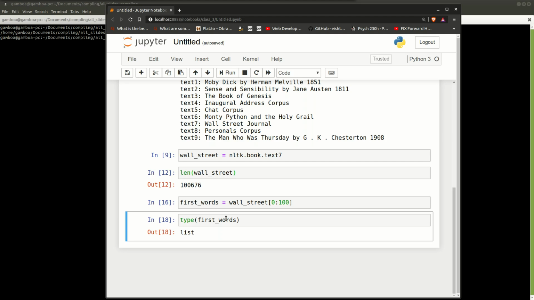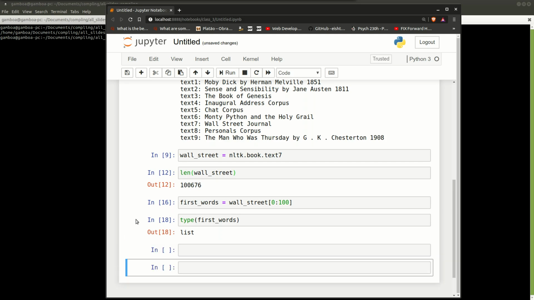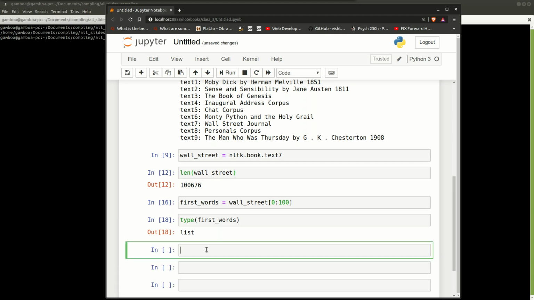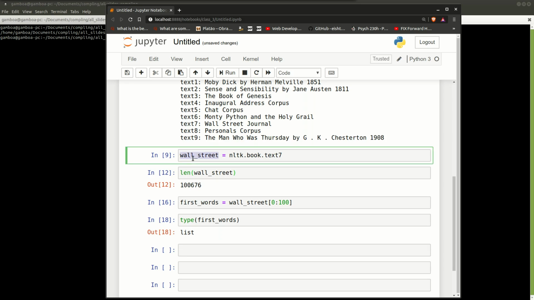Now, of course, what is a word is a topic of debate, and we are going to come back to this topic in a subsequent class. But let's take a look at some things that we can do with this variable Wall Street that can be useful somehow.